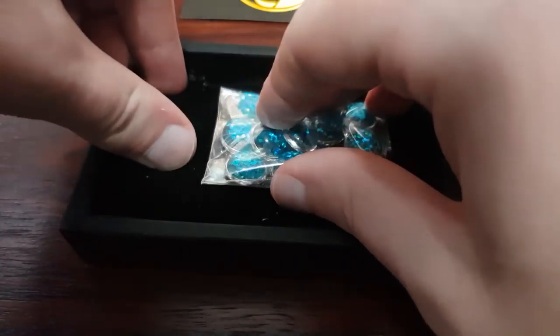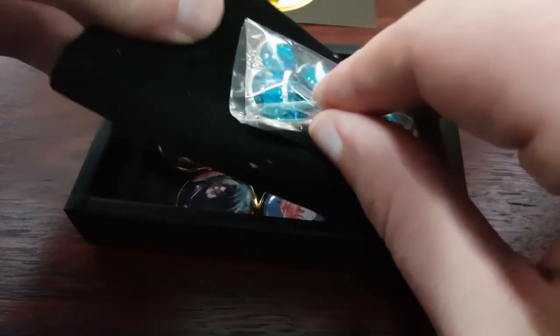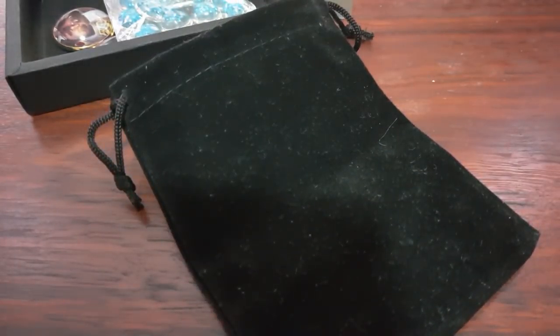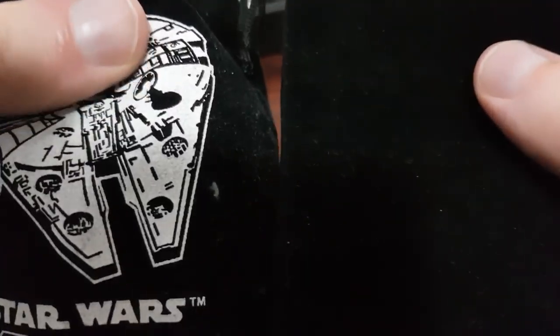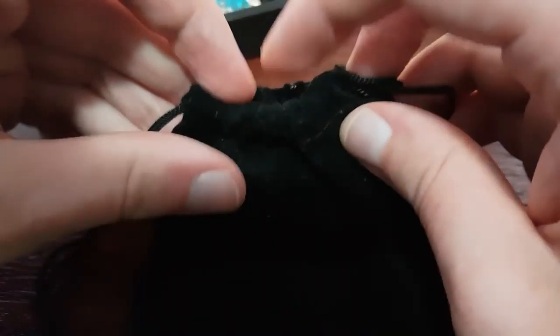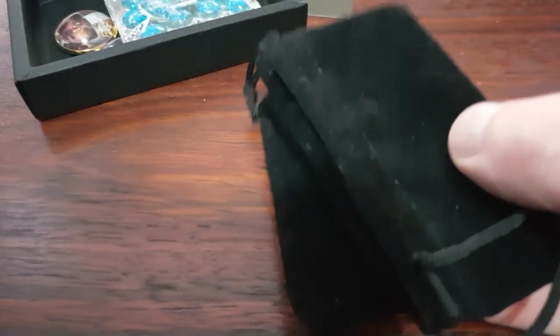But before we go into the tokens themselves, let's have a look at this bag here, because this is not something I thought I was going to get. They come with a nice little fabric bag, similar to the prizes you get from X-Wing tournaments. I have one of those FFG token bags here — I currently have it full of tokens. In terms of quality, it feels pretty much the same. This one's a bit more rigid, a bit more sturdy perhaps. But I didn't pay for this; it was just a freebie in the box, so I'm really pleased with that.